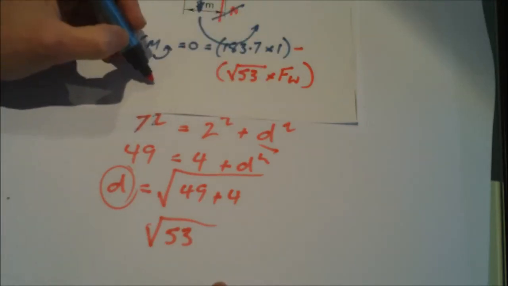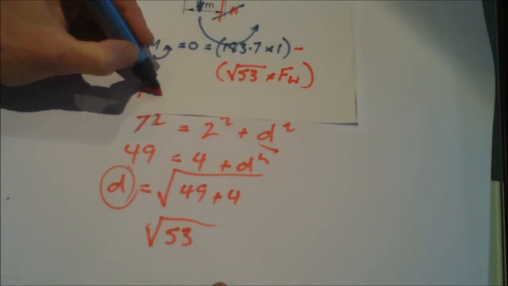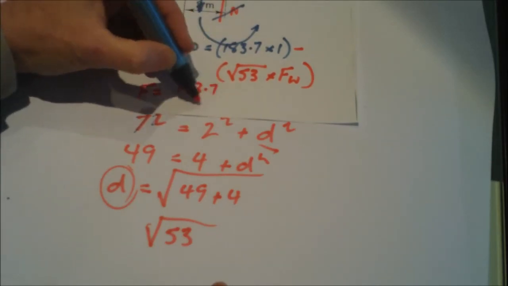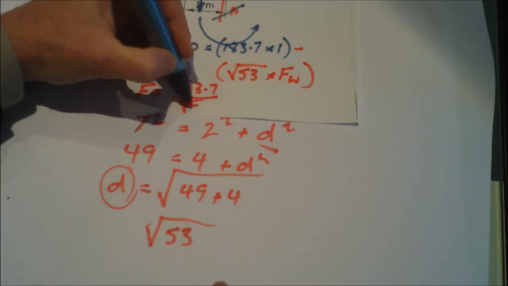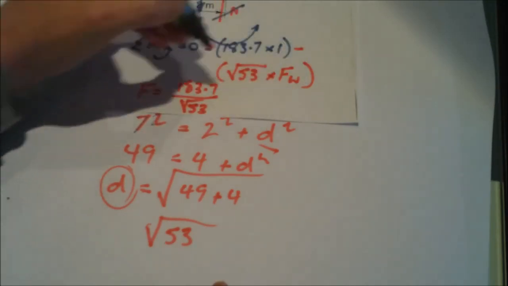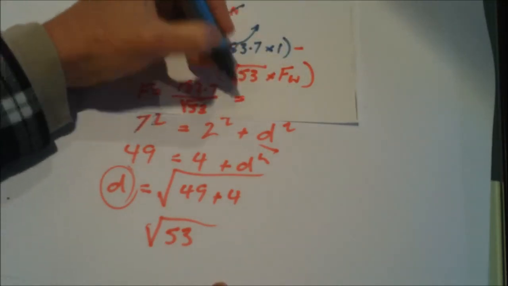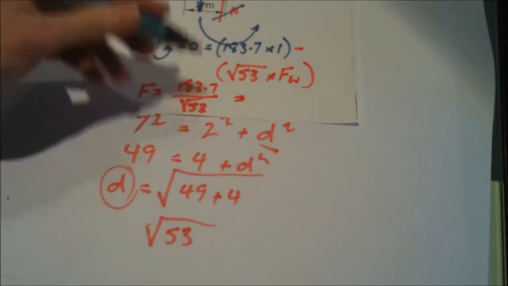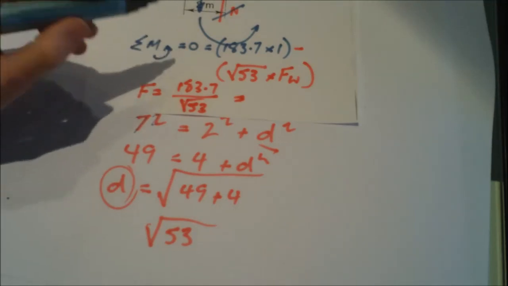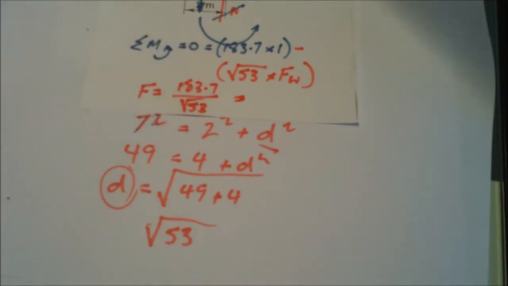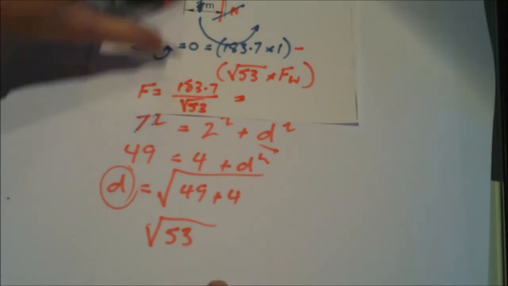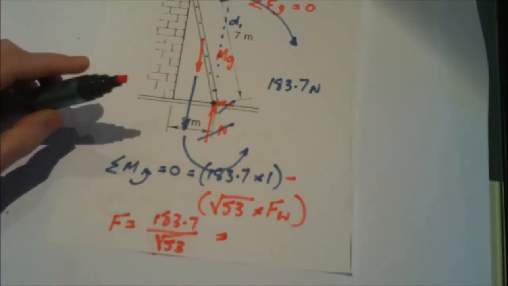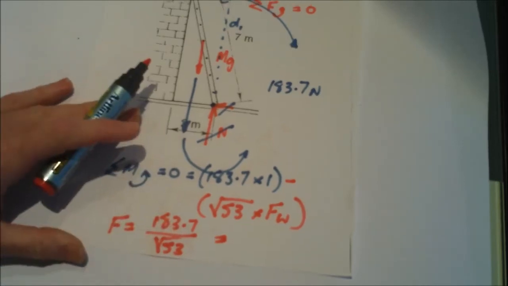What that will allow me to do is rearrange it so that the force of the wall is going to be equal to 183.7 divided by the root, because I've divided both sides by that. That will come out to an answer which is the same as what I would have found from the other one using the scale. I'm going to leave you to do that because it's not too terribly difficult to follow from there. A lot of stuff on the page, but you resolve that to a rational number rather than leaving it in surd form, of course.